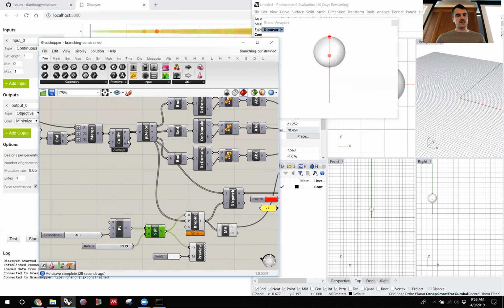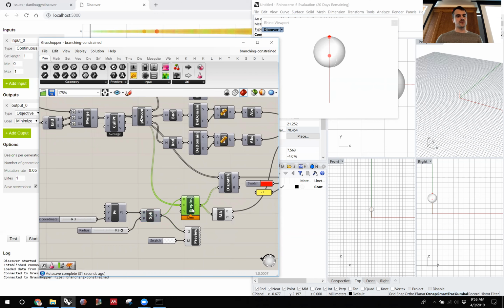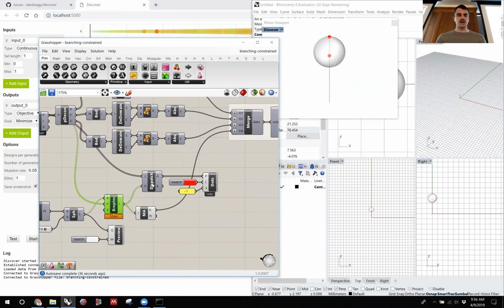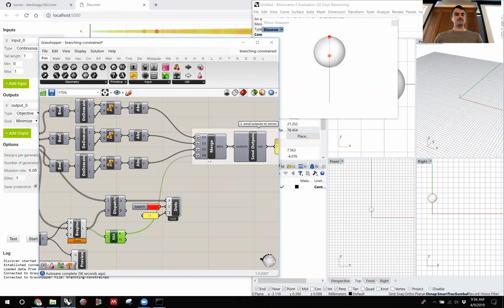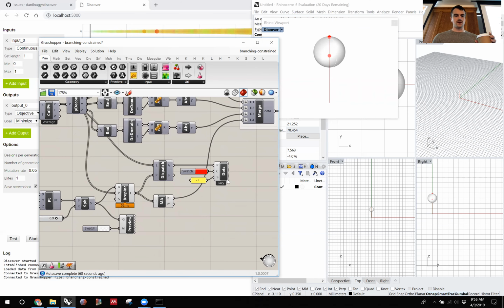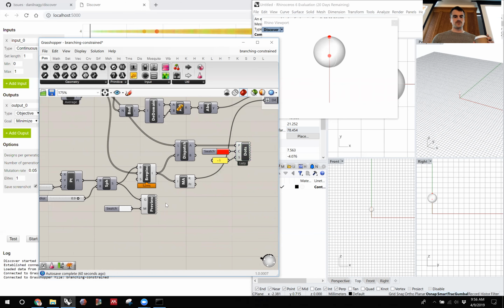And to do that really quickly, I just take all the points and I use the brep inclusion component to check if each point is within the sphere. And I use that to basically count those inclusions. Whenever there's an inclusion that's true, if I sum them up, the trues become ones. So here I have as an output the number of points that are within the sphere. Here I have 2 points within the sphere, and I'm just passing that as an output to Discover. I'm also doing some visualization here to draw those collision points as red dots, and preview the sphere as semi-transparent.